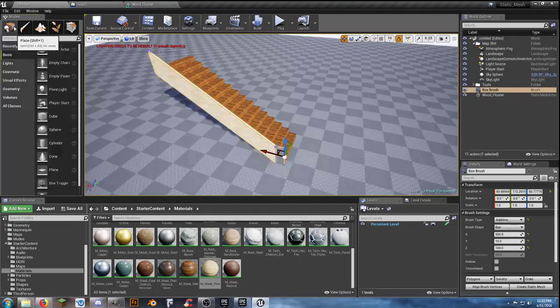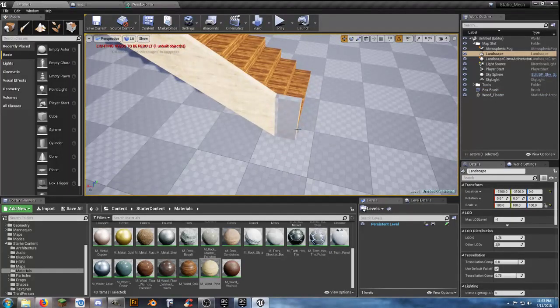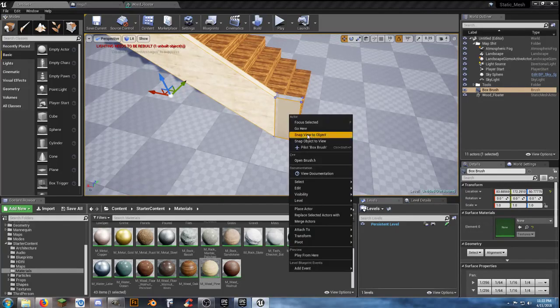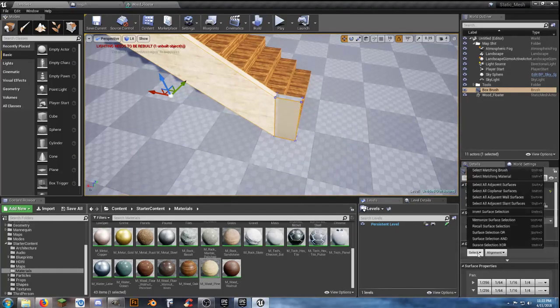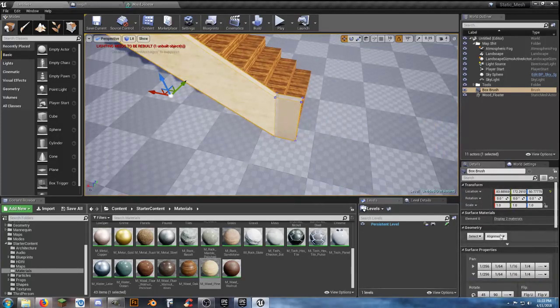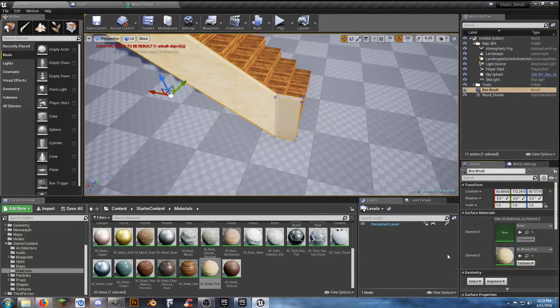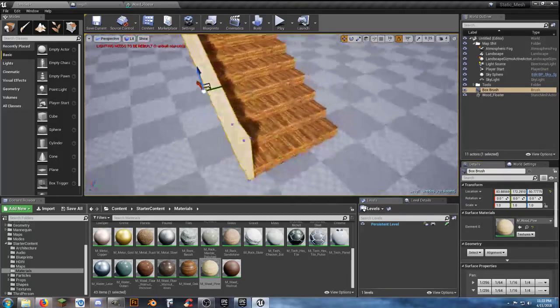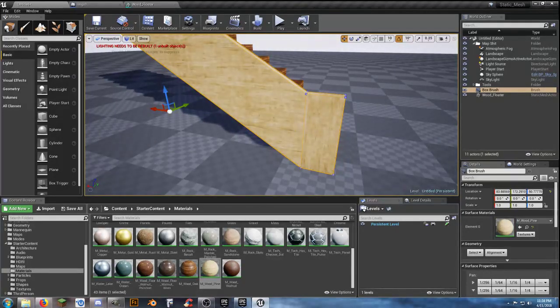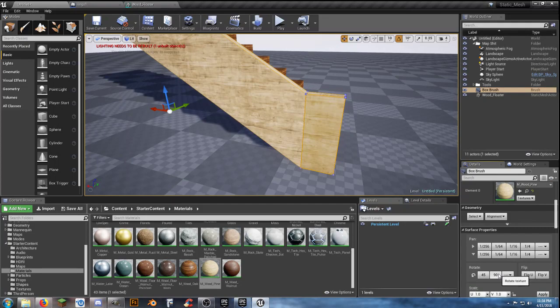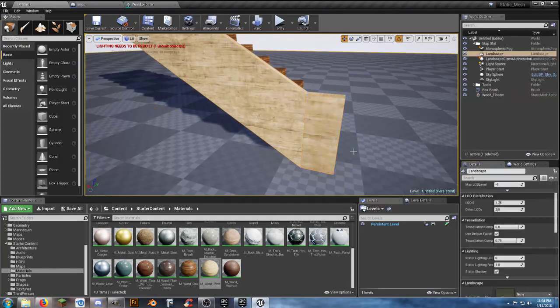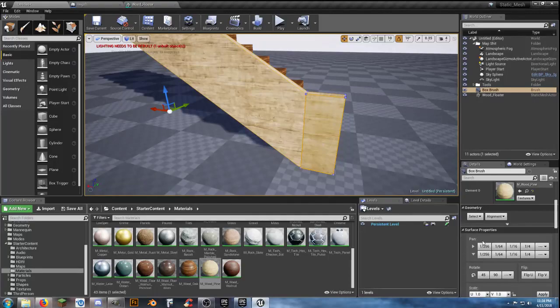So I'm actually going to click off of that and then come back over here. And we can click on our faces again, right click, I'm sorry, not here. Select all adjacent surfaces, and then we want to display both materials and assign the rest of it that pine color. Now you'll notice that these two don't match up. The materials are going in a different direction. So I'm going to grab this one just for the sake of it, and I'm going to rotate it 90 degrees. And if you wanted to, you could sit here and line up the grains by using your transform tools here.